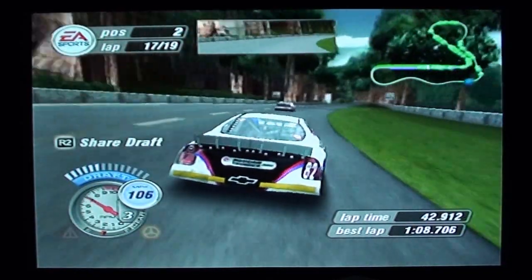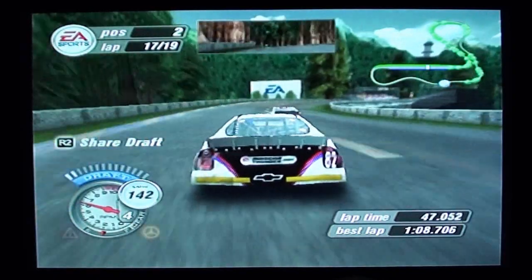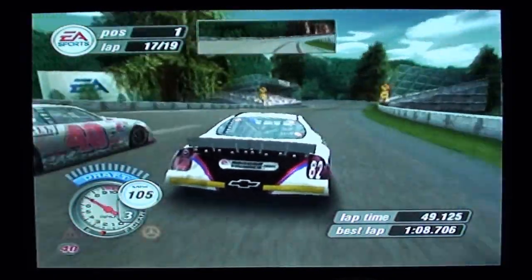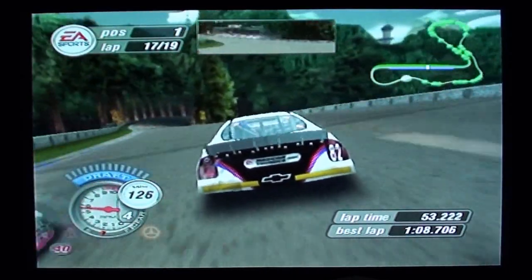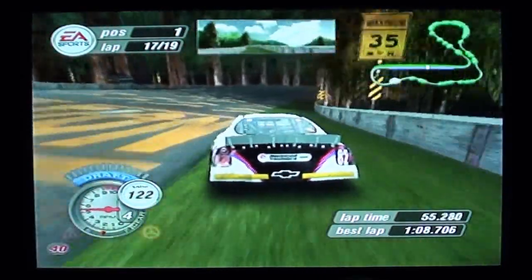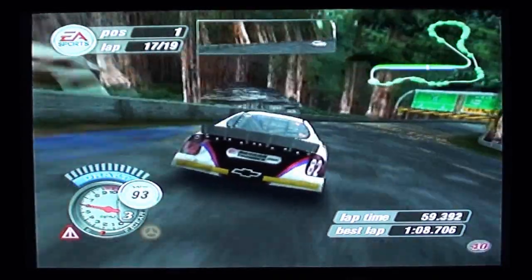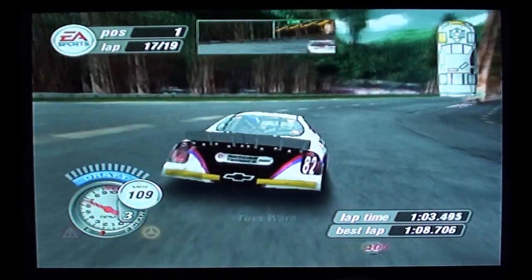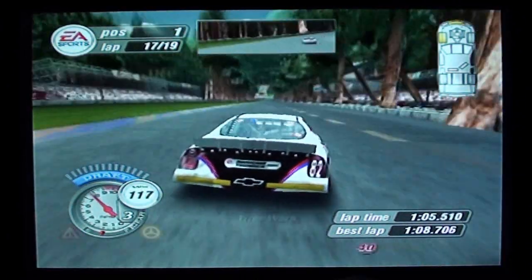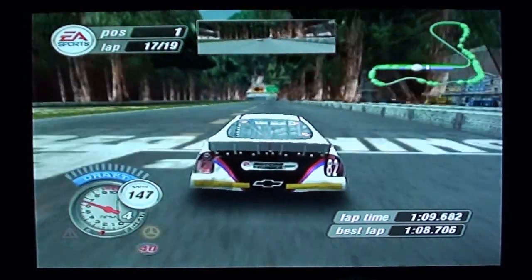Oh, come on, I can get to him right here. This is where I'm the best at. Oh! Here we go. No, really? Get around him! Oh, I'm tight here. I got around him finally. And I'm gonna be off the track. Are you kidding me? Get away from him, please. Alright, folks, got the lead. Two laps to go.